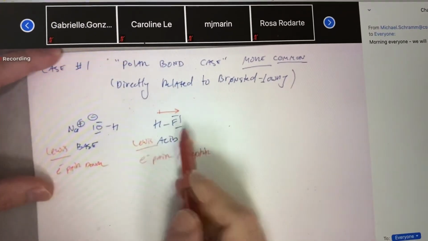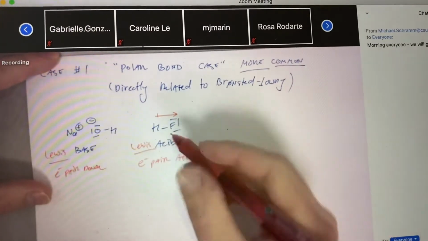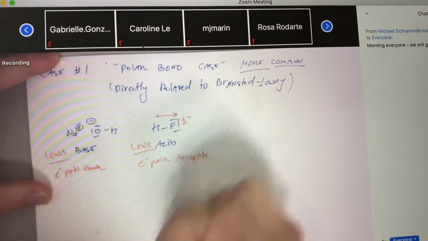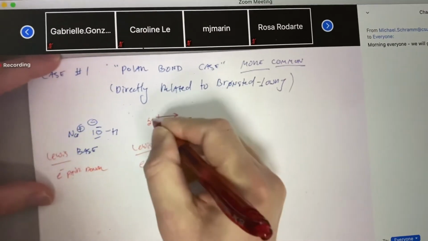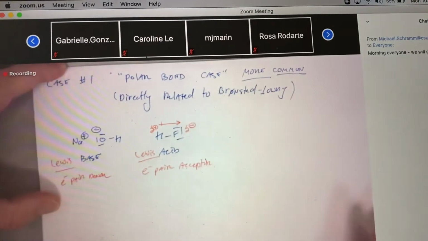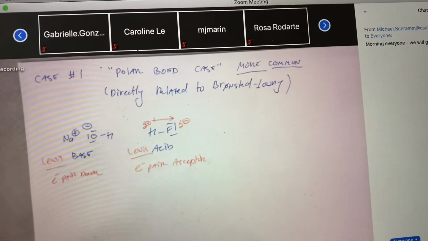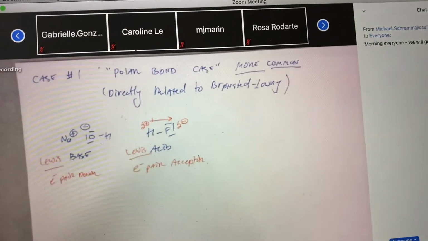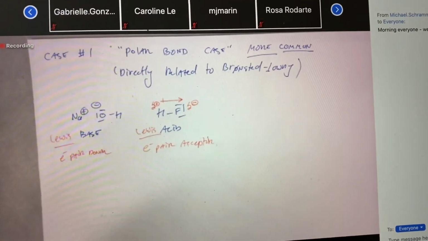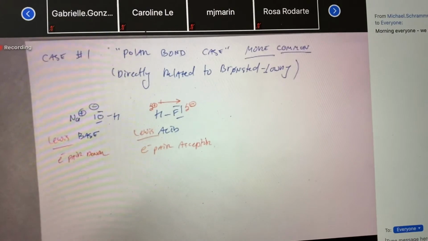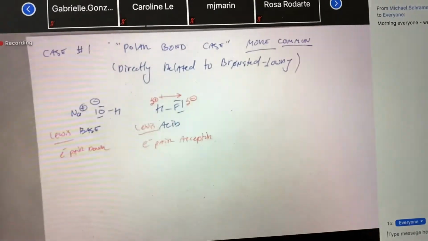And if we were to assign partial positive, partial negative charge to these 2 atoms, fluorine has a small delta minus on it, and hydrogen has delta plus on it. Delta in these cases means partial, just like from calculus. There's not a full +1 charge on hydrogen. There's not a full -1 charge on fluorine. That's not how formal charges work. But this molecule is very, very polar, and the electron density is distributed this way. And there's a partial plus charge on hydrogen and a partial negative charge on fluorine.